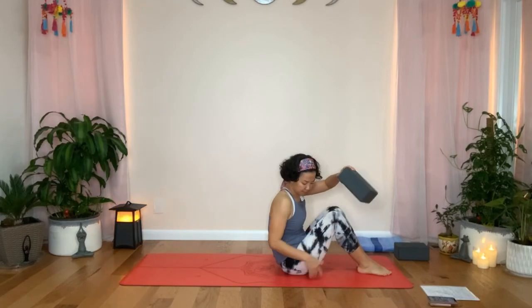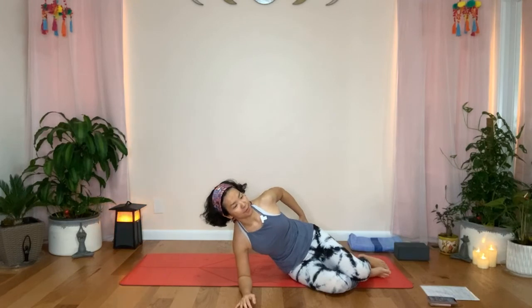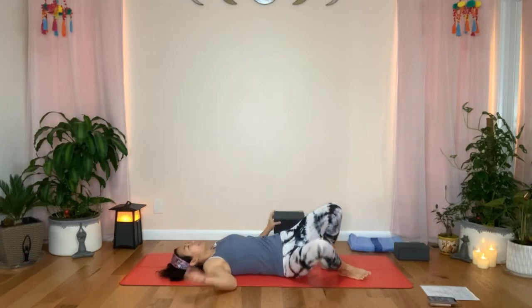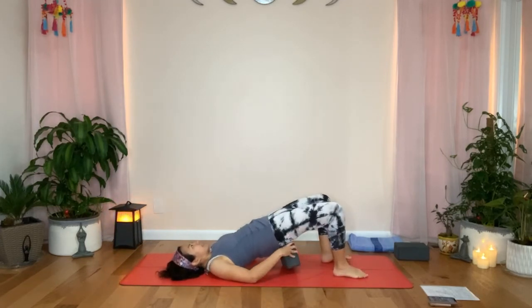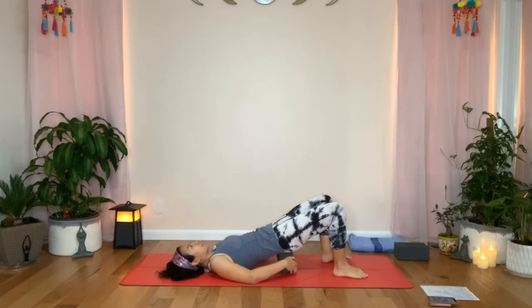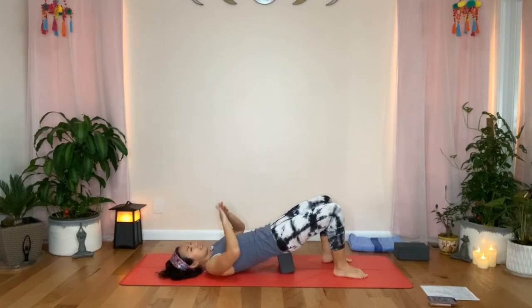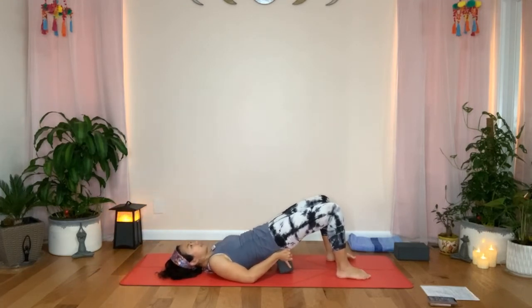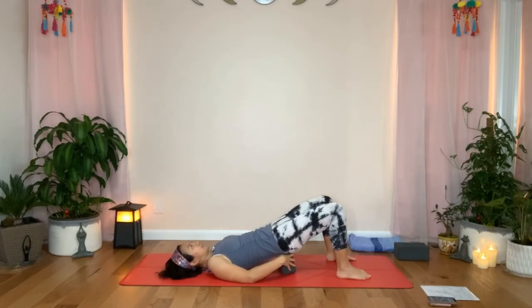Come down into half corpse pose. So it's Shavasana with knees bent and feet flat on the floor. Block under your sacrum. And if you can position so that the block is slightly tilted and the side of the block is flush onto your sacrum. So find a comfortable setup.